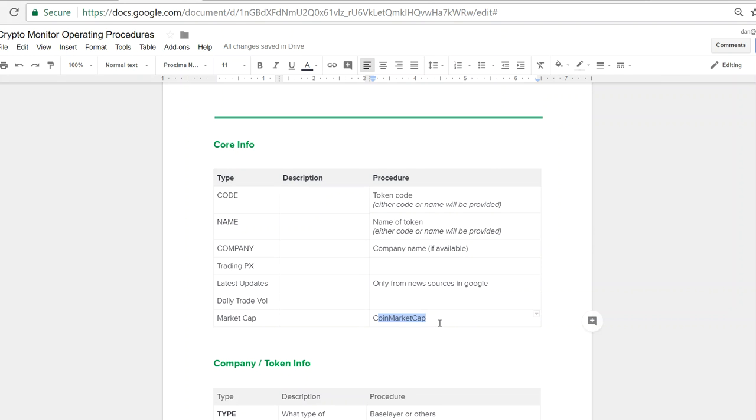This is usually for tokens that are already listed on the exchange. The way that this works is sometimes the tokens can be listed on an exchange and sometimes it's not. If it's not listed on an exchange, usually there's an ICO that's happening, initial coin offering. Sometimes after the ICO, that's where the tokens are listed. Then this market cap will show up, because when it's trading on the secondary markets on the exchange, then this market capitalization will be generated by the market demand.